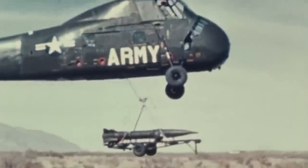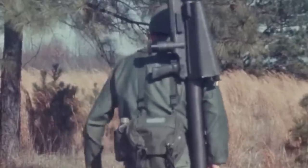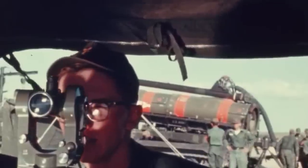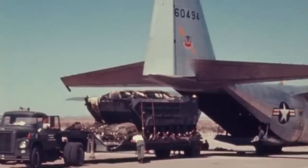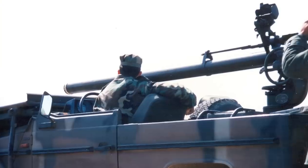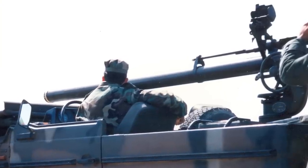The Army initially wanted to use the TOW in helicopters, but the requirement was quickly dropped. Three designs were eventually delivered by McDonnell, Martin, and Hughes, each with its own innovative features, but Hughes ultimately prevailed. After several setbacks, production began in 1969. The TOW was then introduced to the armed forces in September of 1970, replacing the M40 recoilless rifle, becoming the longest-range and heaviest anti-tank missile in the world.